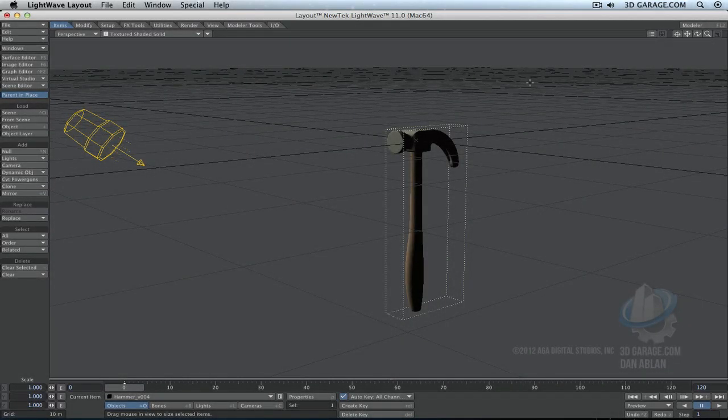I've now got the hammer we've modeled in Lightwave Layout. What we're going to do is shift gears a little bit. We have one more model to create, which we're going to then use in our flocking and instancing and things like that. But here, I'm going to take the hammer we built and show you how you can light it and surface it and render it. And this kind of ends a little bit more of the basic stuff, and then we'll get into some of the more advanced stuff. So the first thing I want to do is make sure my hammer is selected.